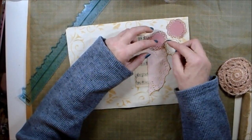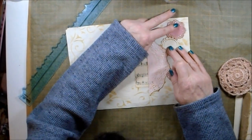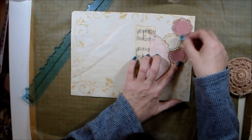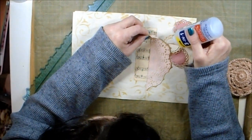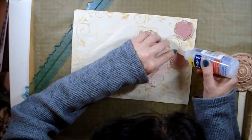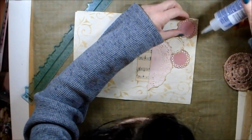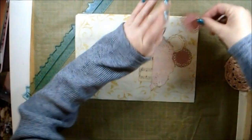That could be over there and under there. That might look nice. No, it's a bit too much. Right, so that one's going under, that one's staying there. That could look quite nice. Yeah, right. Right. And I'm just going gently so that I don't tear anything. I love these little teeny tiny ones.